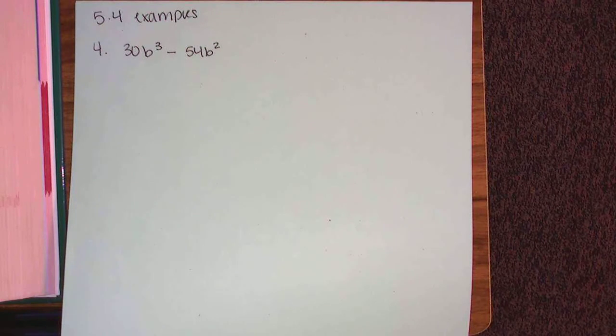So when I look at something like this, I want to see the biggest number I can pull out and the biggest variable I can pull out. Now, that does not always mean there will be a number or a variable that can be pulled out, but I want to check and try to find the biggest one. Obviously, if you have two even numbers, you always know at least a 2 can come out, okay? A lot of times a bigger number will be able to. Okay, so 6 can come out for the numbers, and yes, b squared can come out.